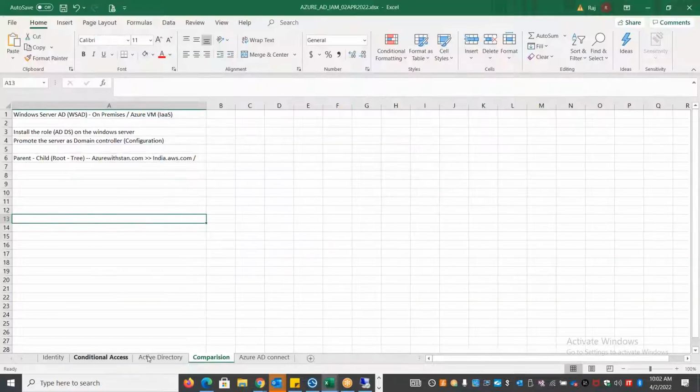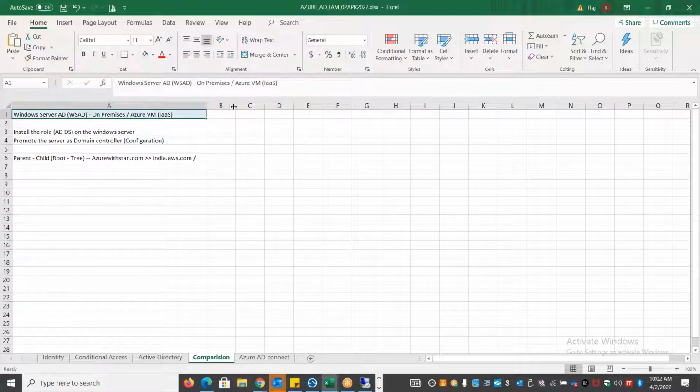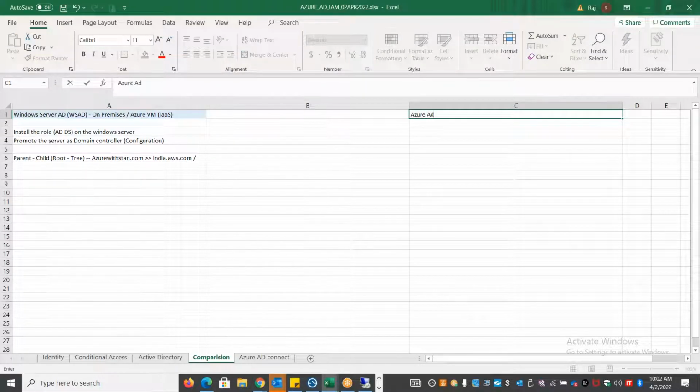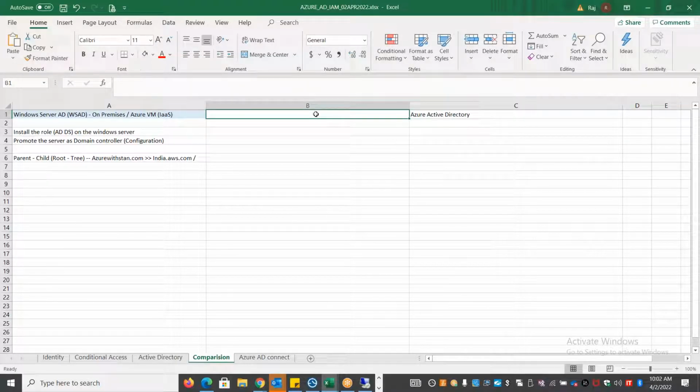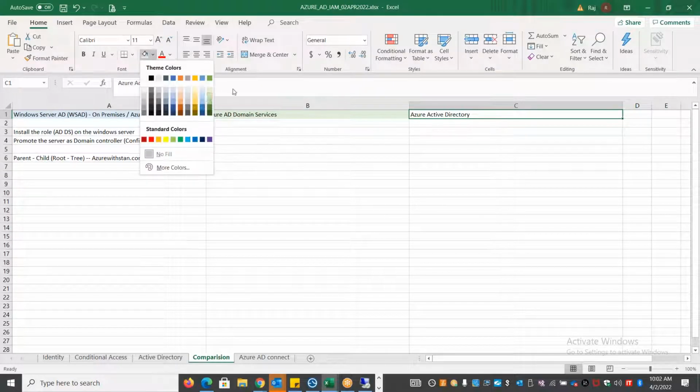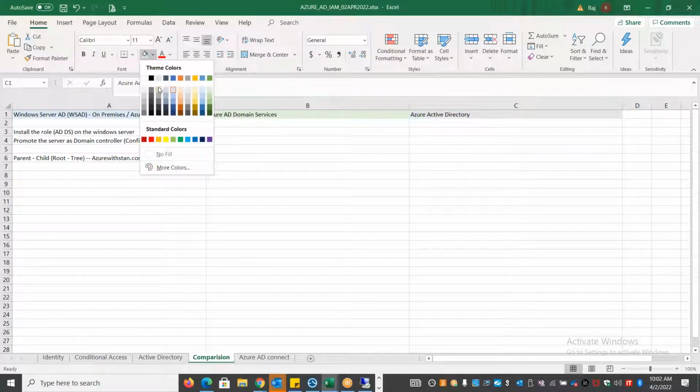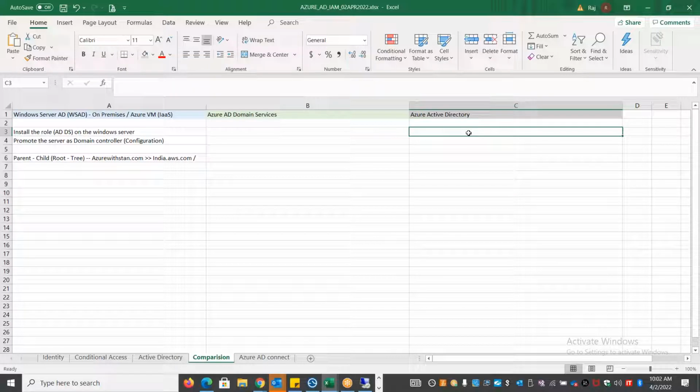See Azure AD, as I told you, it's a cloud native service, or a cloud native directory. There are three different solutions. So here, Azure Active Directory. For any directory service, we need a domain, right? Without a domain, we will not be able to do anything. This is different, we'll see that also today. For Azure Active Directory, we need to have a domain.